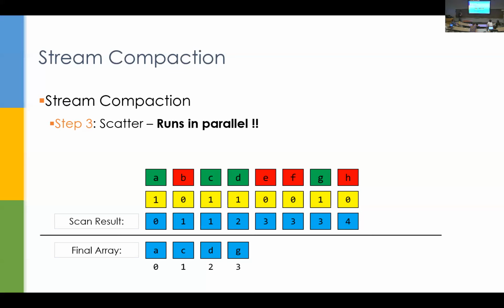Good point. We still need scan because we need it for where to write the output, because the order matters. Remember, the order matters. That's why we need scan to know the index. However, as you do scan, you'll do a reduction in the upsweep step. In the work efficient version, you do an upsweep, so you do the reduction.